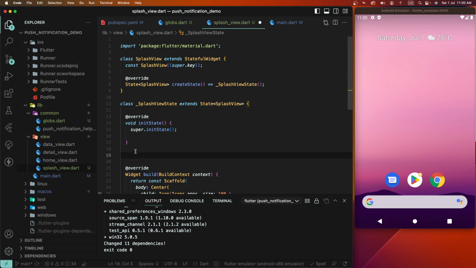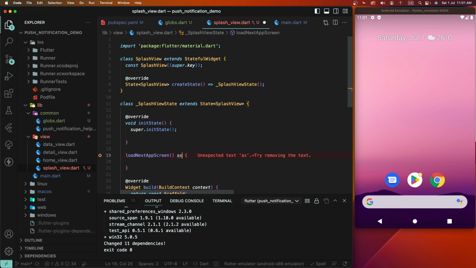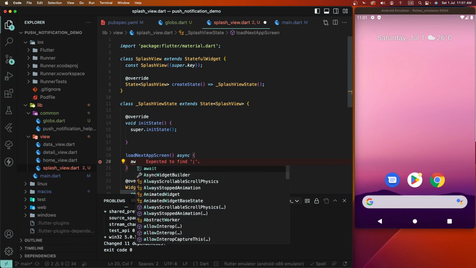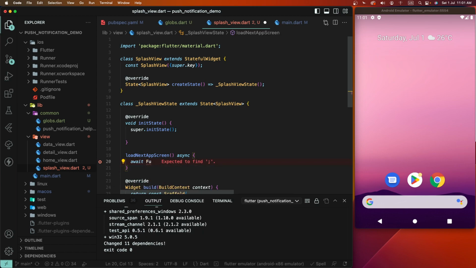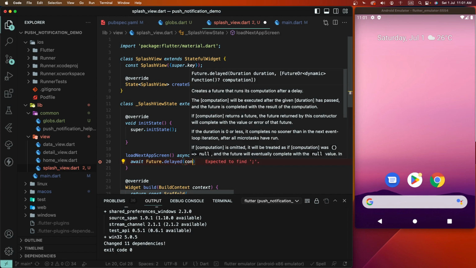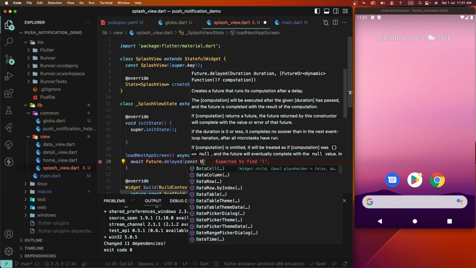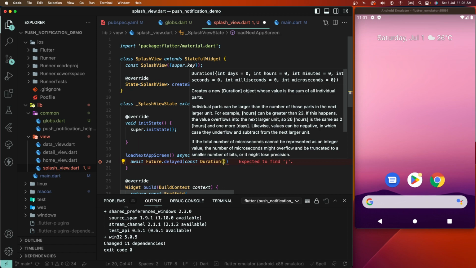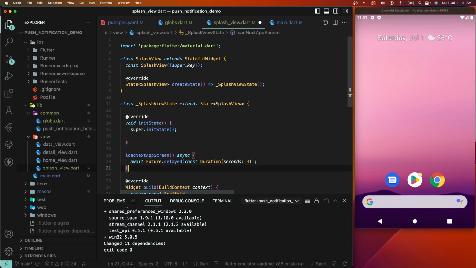I will write a function load screen, and set how many seconds the splash screen should display. We need to wait, and write down the feature. Set a const duration, a 3-second delay for the splash screen, and after that we call the other lines.